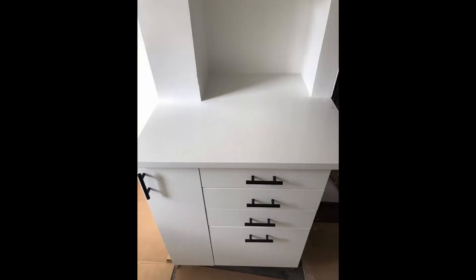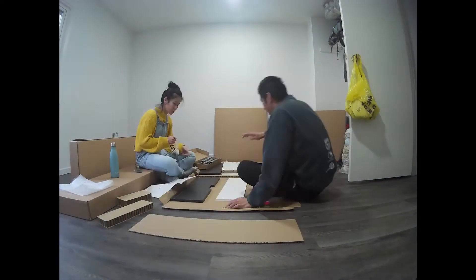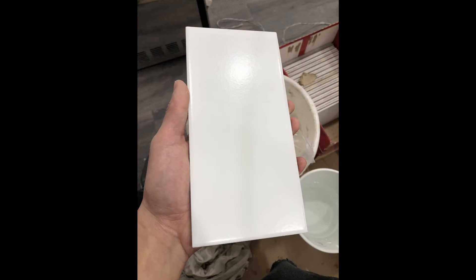Day 48 — here's another picture of the drawer section. One of the reasons we got a discount was because this part was supposed to be three centimeters throughout, but as you can see from this picture it only had a three centimeter lip and the rest was two centimeters. We didn't mind that much, especially since we were getting a discount, but be sure to check that what you get is what you ordered. We also started assembling a Nordli bed from IKEA — this was quite a lot of work to assemble. My dad also had some old tiles lying around, so we cleaned them off to use them as a backsplash.